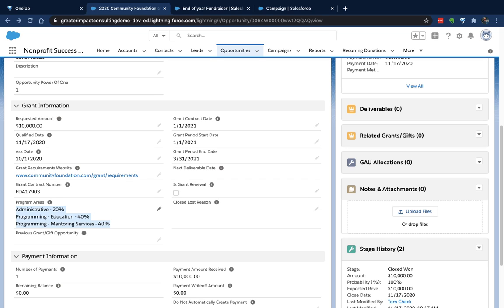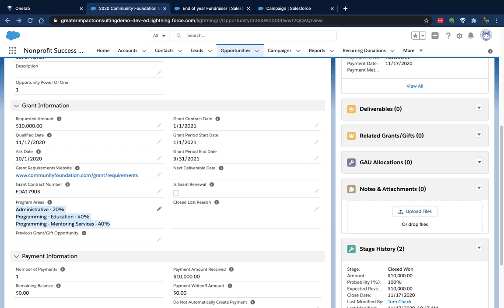And so the way that we deal with this is through General Accounting Units, where we basically take this little note that I've got and we turn it into an actionable object in Salesforce that automatically calculates totals and gives us a lot of data transparency that's easy to report on without wasting a bunch of extra time, which means that you get to focus more on your mission and less on your database. So how do we set these up?